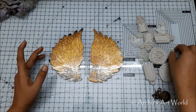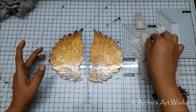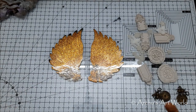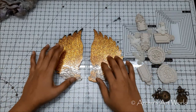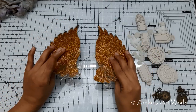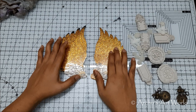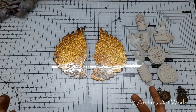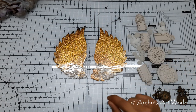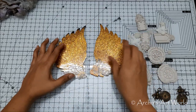So I have some bits and pieces. These are clay embellishments which I was trying earlier, and they are broken and some are not complete. So let's see how these coasters turn out. This will not be a coaster anymore. This will be like a wall hanging, or you can also use it as a fridge magnet as well. Though it's big in size, I don't mind using it as a fridge magnet.